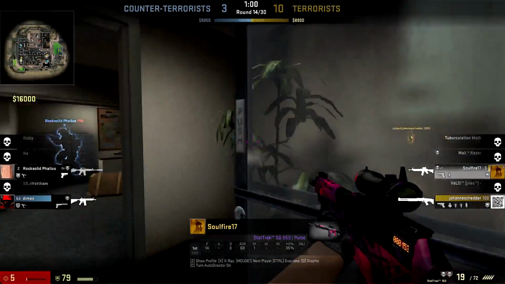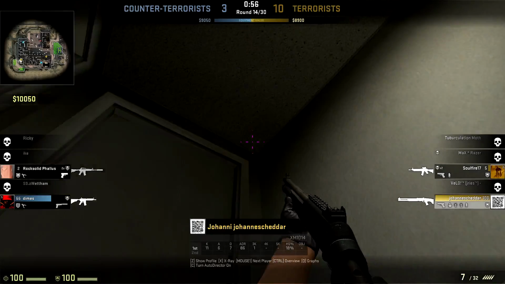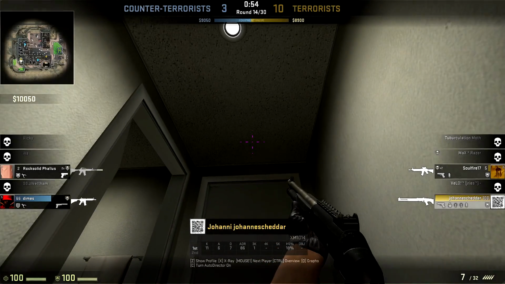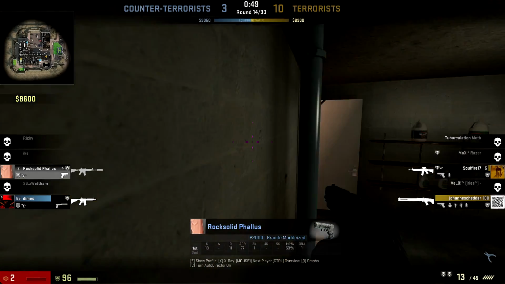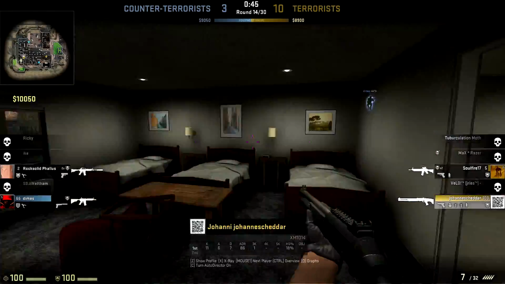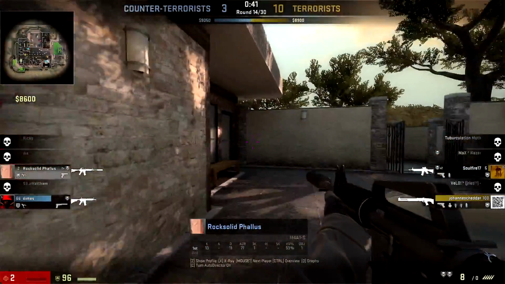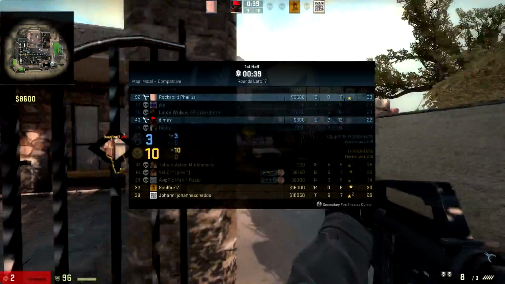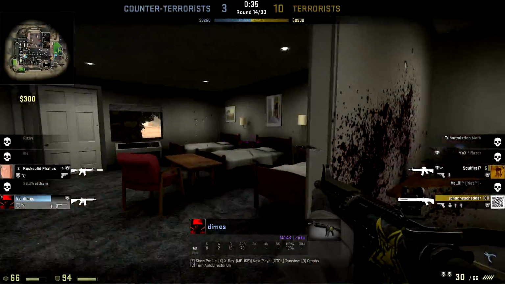Soulfire dangerously low. I can't believe that guy did not just see him. This guy's trying to hear above him so he can wallbang that guy. Phallus is just kind of camping in here. Scared. He only has 2 HP. Wasting our time. And he ends up actually pushing around. This guy's laggy. Damn. I think Soulfire hears him mucking about there.